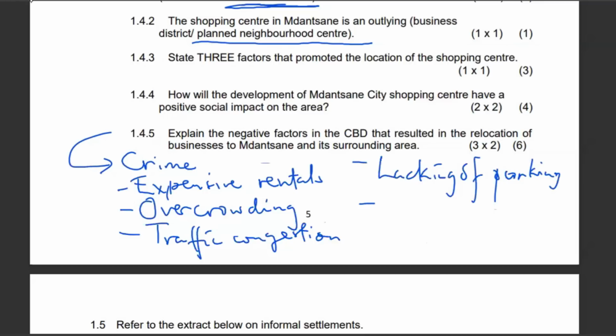And also we can talk of lack of expansion space. Right, so because of lack of expansion space, there is also limited opportunities of expanding the business. Hence, in the outlying business district or in the shopping malls there will be possibility of space for expansion for the business, such that it attracts businesses to the outlying business district. Right, that gives us the justification of that question.